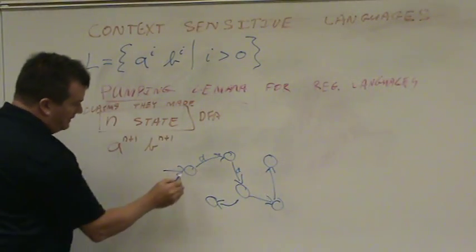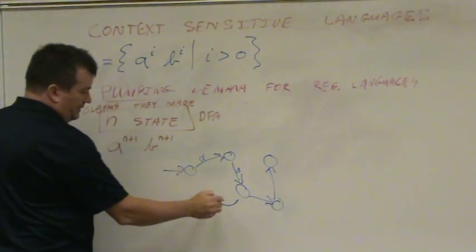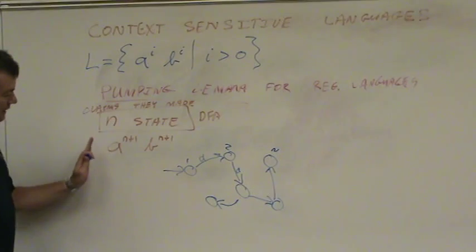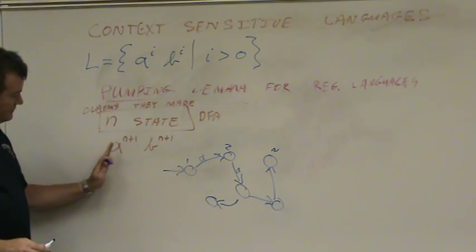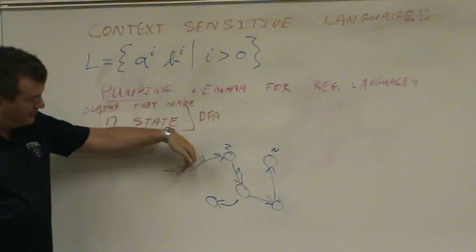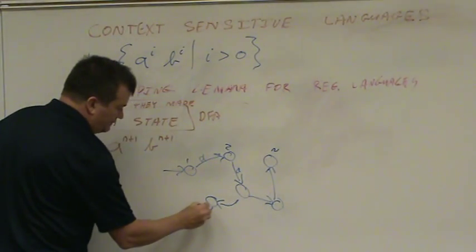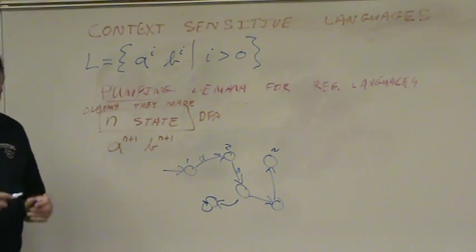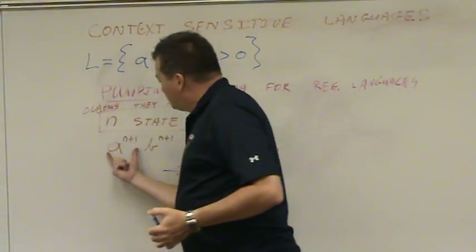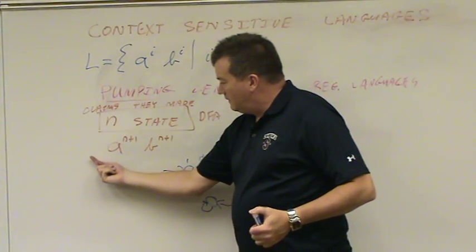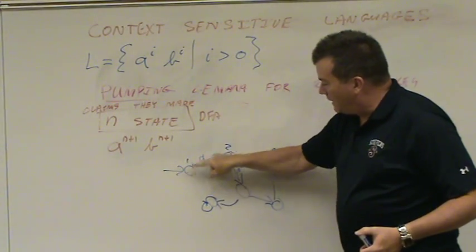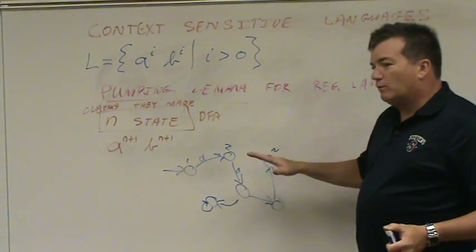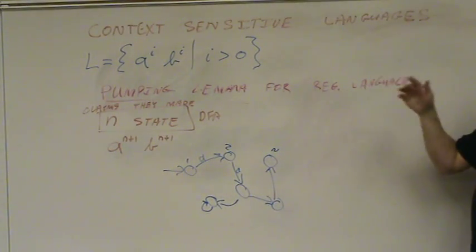So if the state machine has n states in it, 1, 2, and it goes all the way up to n. The way a finite state machine works is every time you read a letter, you hop to a new state, or maybe you stay at the same state. But you always jump somewhere. So the question is, is it possible to read n plus 1 A's, and every time I read one, I jump to a brand new state I've never been to before? Or will I have to at least once go back to a state I've been to before?